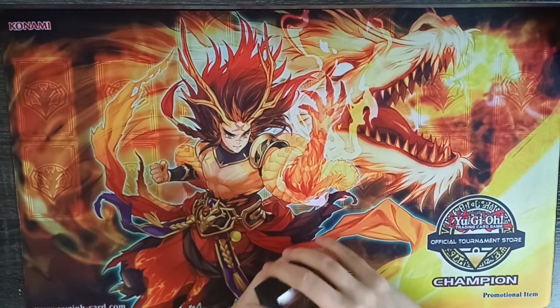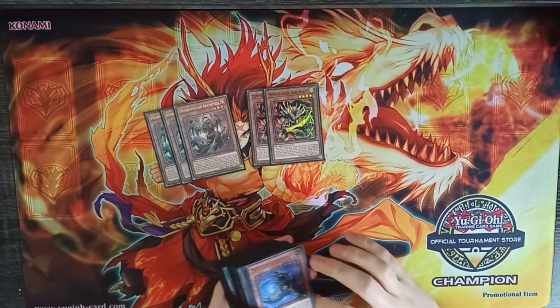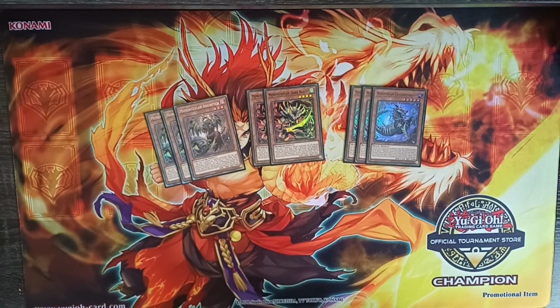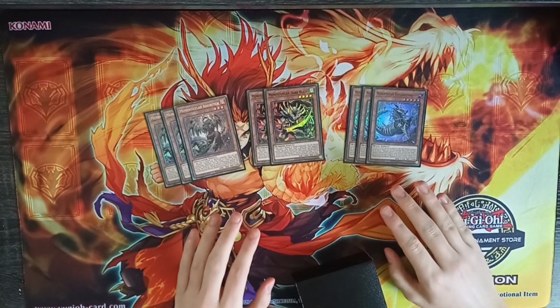So starting off with the starters for the deck, we're playing 3 copies of Memento and Anguish, 2 copies of Memento and Darkblade, and then 3 copies of Memento Tatsunoto Shigo, or Tatsu, or Horse, whatever you want to call it. So generally, these are the main starters that you want to see in your opening hand.